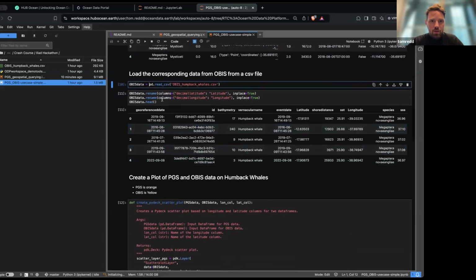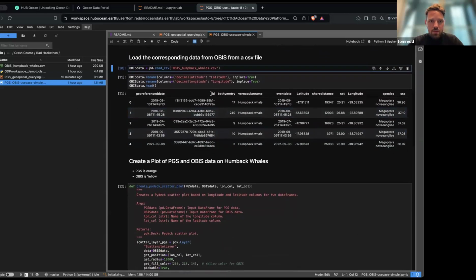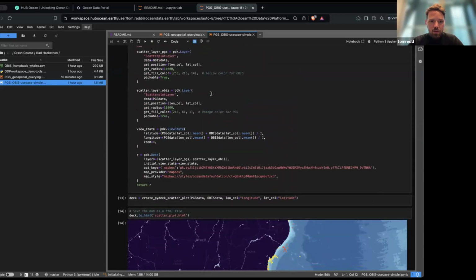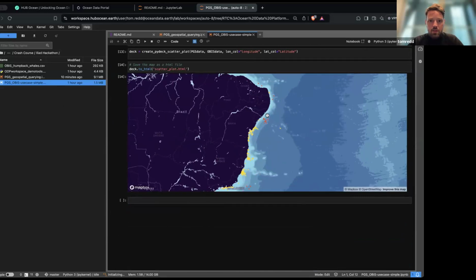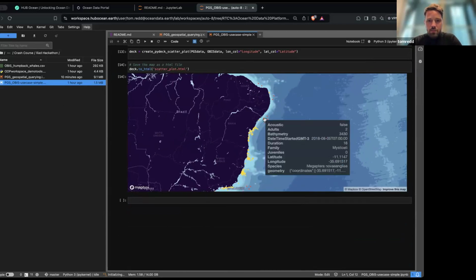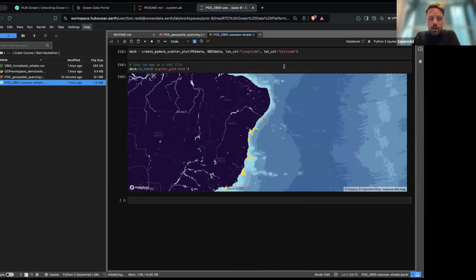You can again upload that CSV and then just read it straight into the Jupyter notebook and plot it together with the PGS and OBIS data, just to see where there are records. In this case, it was quite nice to show that the PGS data supplemented OBIS, and actually PGS is now implementing a Darwin Core standard so that their data can get fed straight into GBIF and OBIS. That was quite a nice result for us because that's what we try and do.